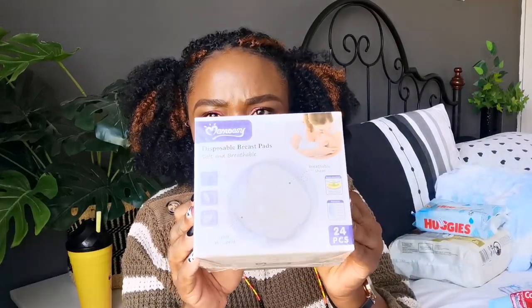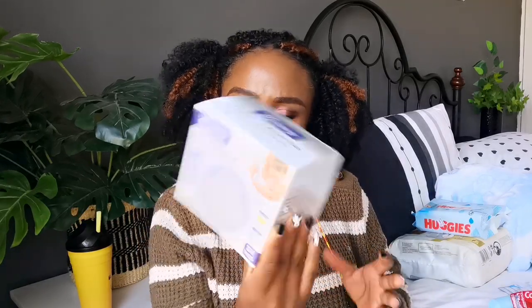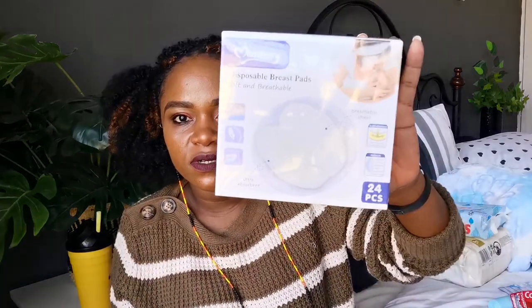So the first thing that I'm carrying, not sure you can see, are disposable breast pads in case I get a lot of milk, because the first time I got a lot of milk, especially by the second day I was leaking. So I got these disposable ones from Mom Easy. Is it called Mom Easy or Mama Mods? Yeah, these are the ones that I got. There are 24 pieces. I think they should be enough at least for the hospital stay.